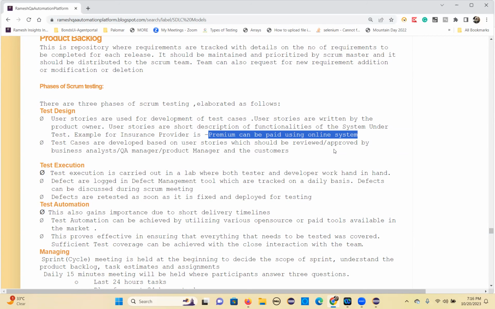So then the development team will write the code, and as a tester, you have to write your test cases. How you will test it? Just think in the insurance context: if you are paying a premium, what are the things you will consider, how you will pay, and what are the options you need to pay the premium.